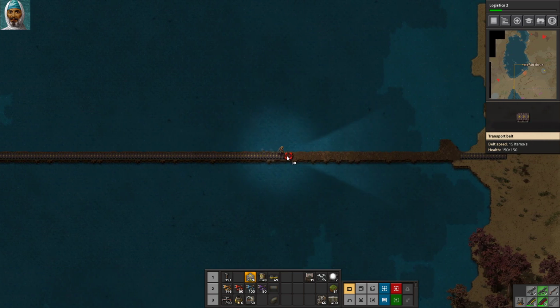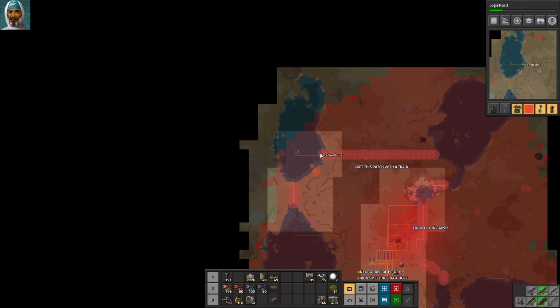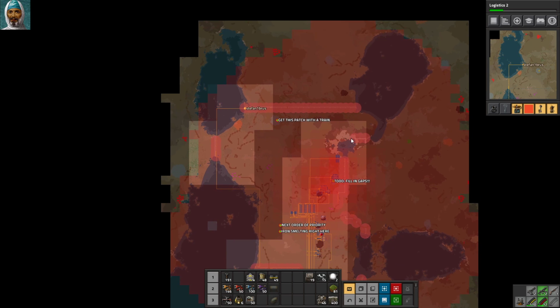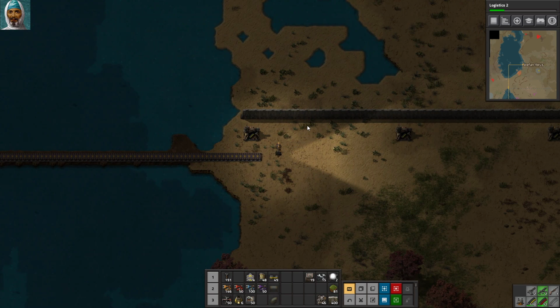Okay, this should be the last big perimeter, kind of. Just need to go down there then. Hit this one. And this one. There is actually quite a bit left to do.